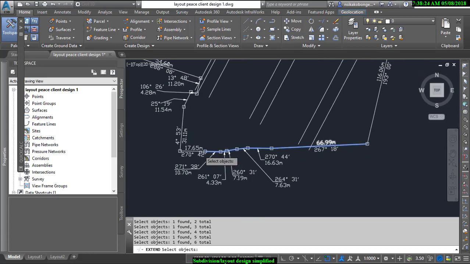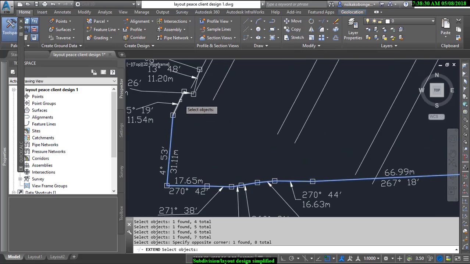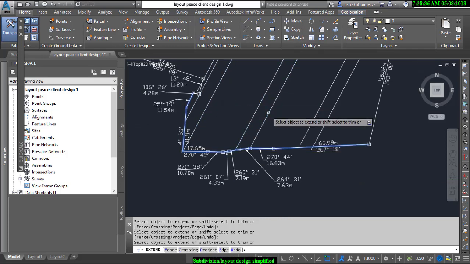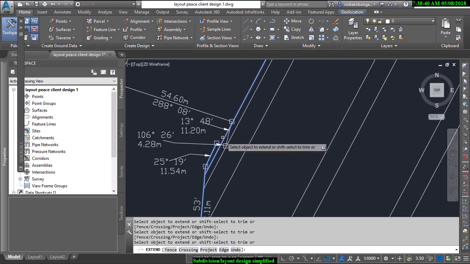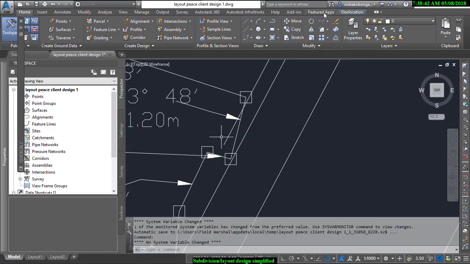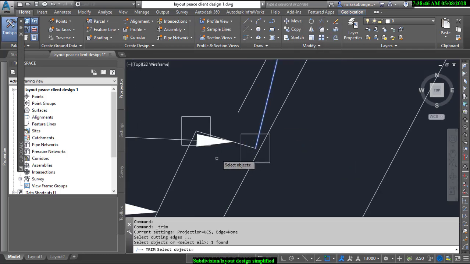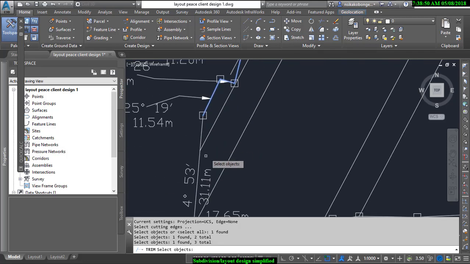So I have to make sure that doesn't happen. Okay. So I have to extend all those lines. Then extend them to meet. Okay. And that's all. Now I have to trim off what I don't need. Gotta trim what I don't need.